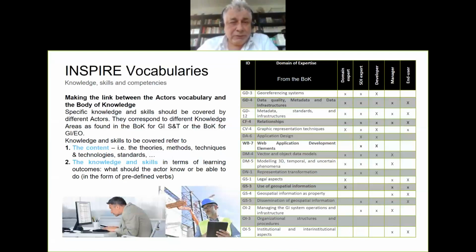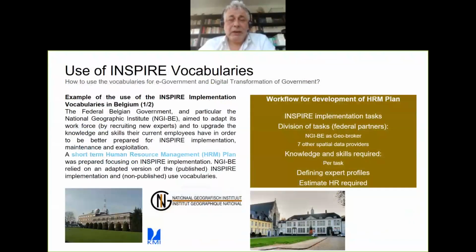So what are vocabularies? Of course, you could mention many, many definitions. I just listed here one of Webster. In general terms, they refer to a vocabulary as a collection of words or words and phrases. Mostly they're in alphabetical order, and especially they have a definition for each of the words and phrases. Often you will also hear the term thesaurus, and you have also glossaries, which are a little bit more simplified lists of words.